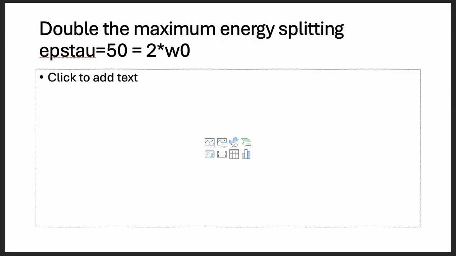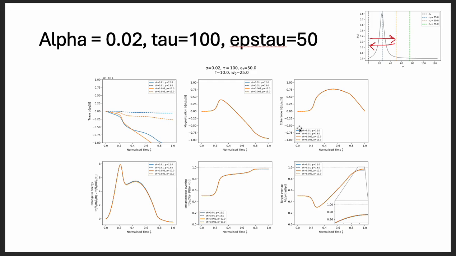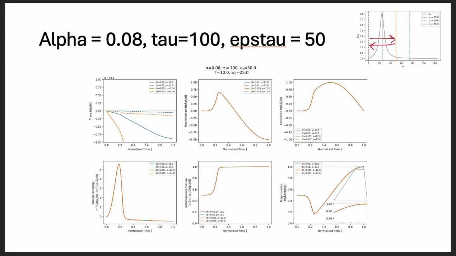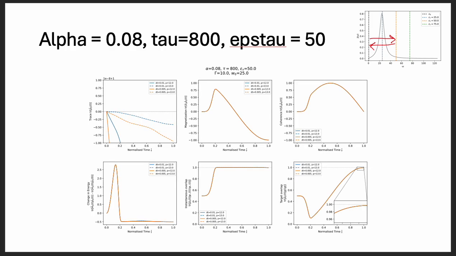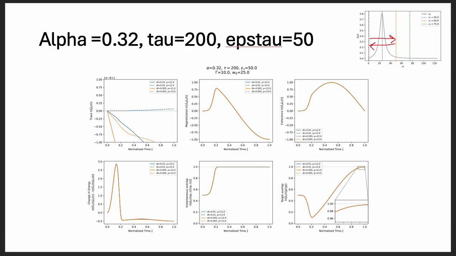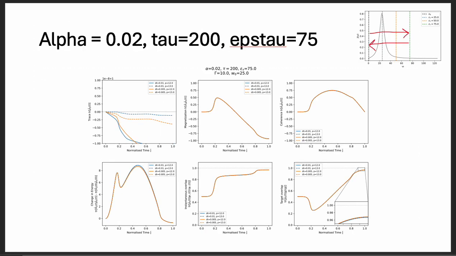Then I do the exact same thing again, except now with a different value of epsilon tau. So instead of going to the peak and back, I go to twice the peak location and back, and cycle through the exact same thing again. Basically all these plots show is that dt is 0.01 and p is 13 is, in my opinion and estimation, a good set of numerical parameters to start testing things with for the work statistics. So I'll just quickly cycle through everything because it's not really that interesting.